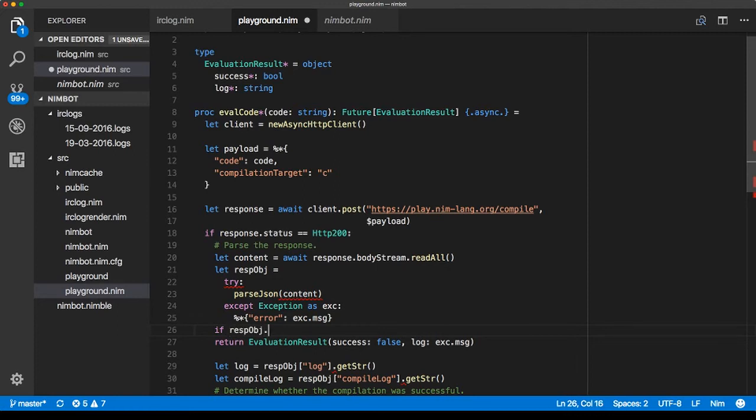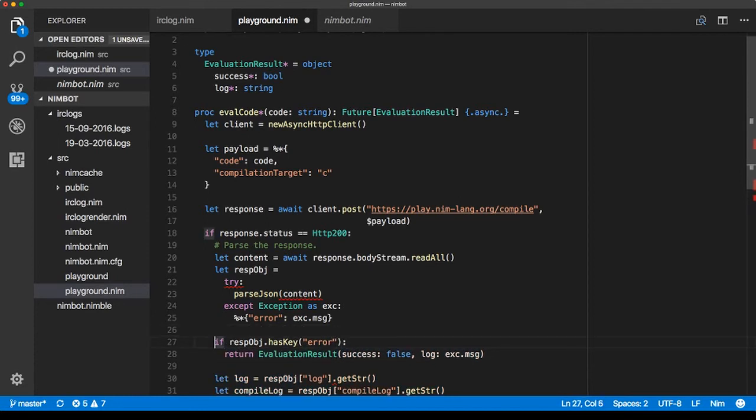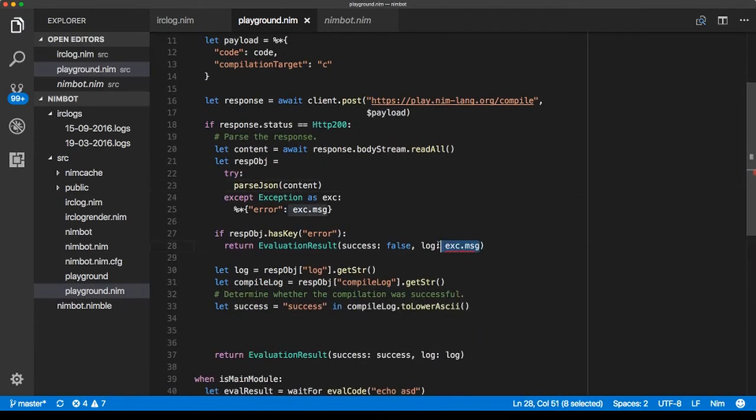Resp object that has key. To be honest, I'm not too happy with this, even if it does work. I'm not a fan of putting things like that into JSON.